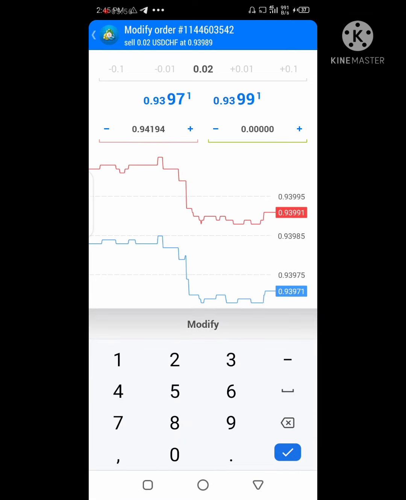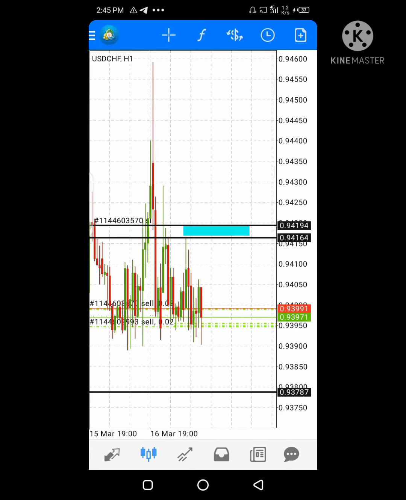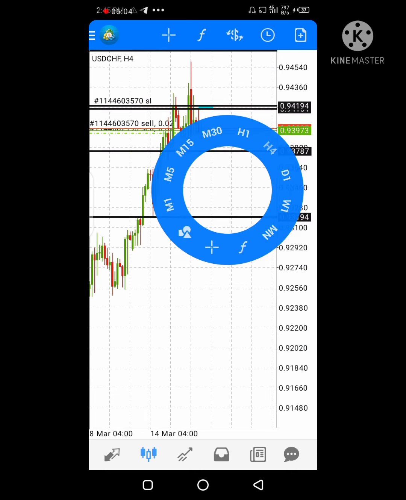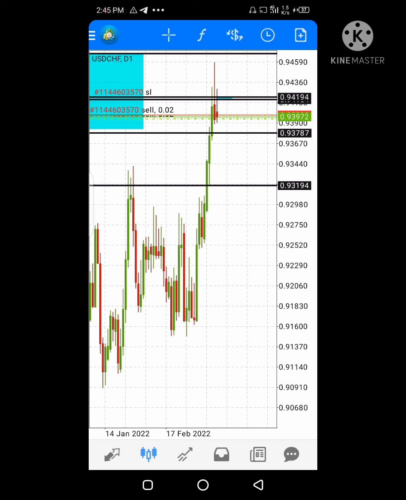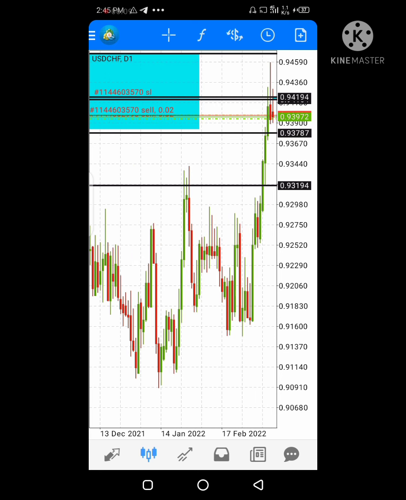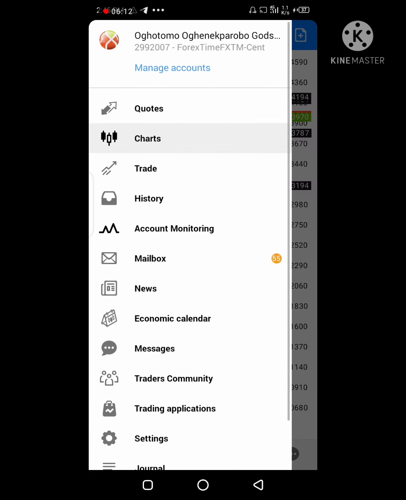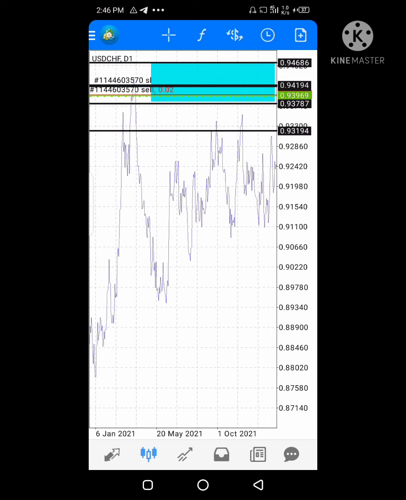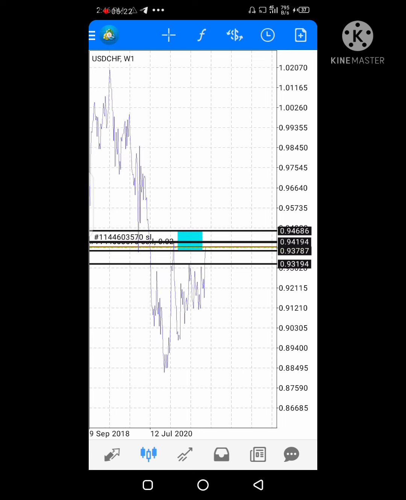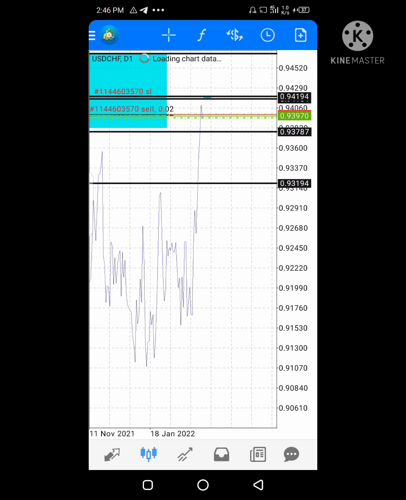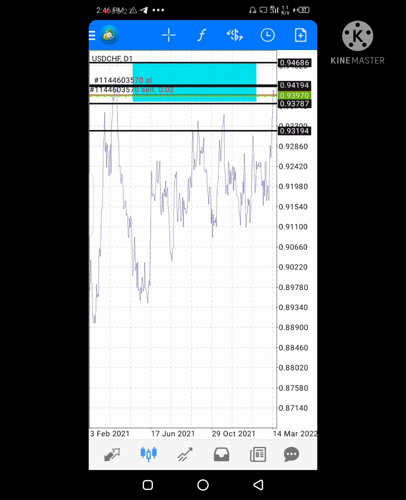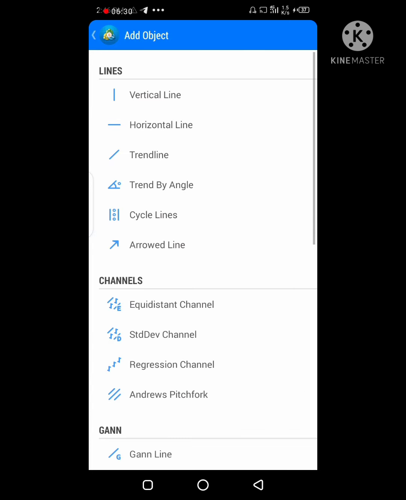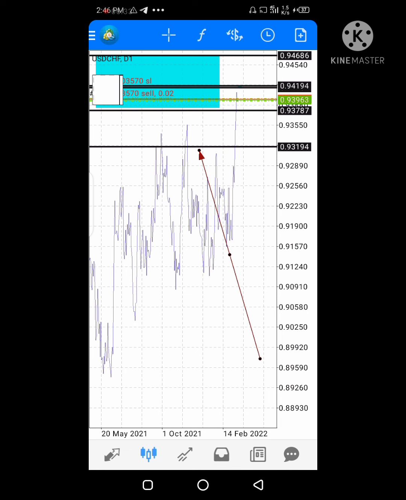So for take profit now, I'm going to go to the daily time frame, since we saw the signal using the weekly time frame. I'm going to change to line chart. I'm going to zoom in. Okay, this is weekly and this is daily. So for daily, you can see that we got our support here.